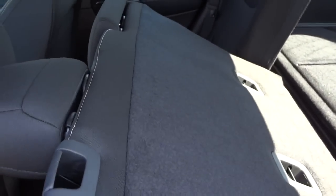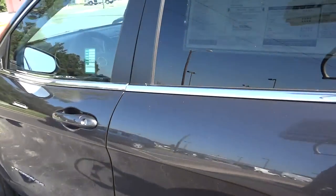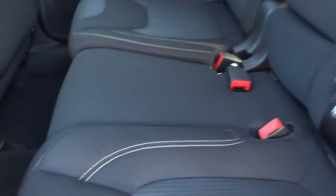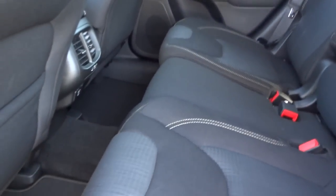This will fold down — if the seat is up it folds down all the way and you'd have a flat surface to load stuff. You can fold down either side; it's a 60-40 split so you can have some passenger room and some cargo room if you need it. One more thing: these seats will slide forward and back. It's not going to give you more leg room, but it gives you more cargo space.